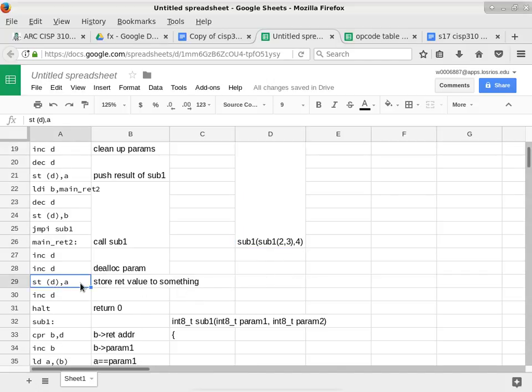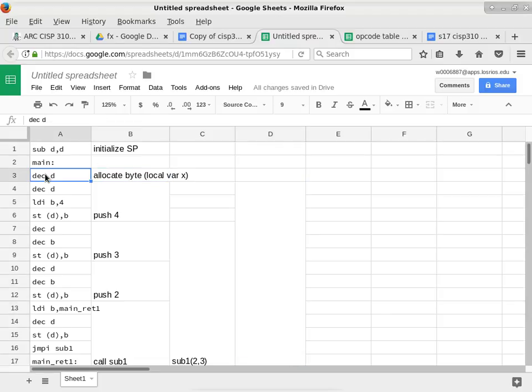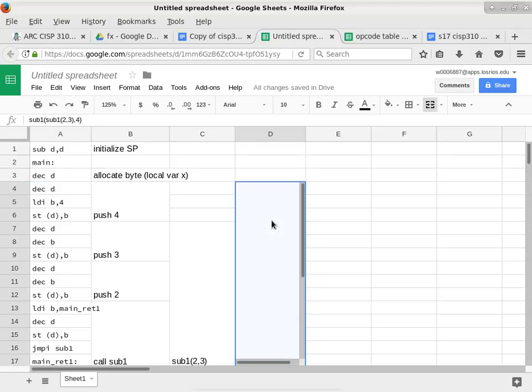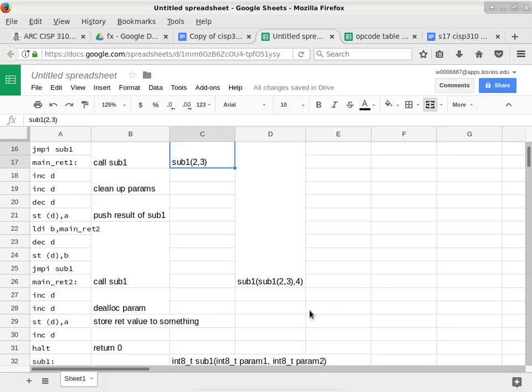So this part is saying, okay, we're taking the return value of the outer sub1 call and putting it into something on stack. So when you analyze how we use the stack, whatever we allocate here is never utilized in one of the calls. Okay, the 4 is utilized in the outer call. The 2, 3 are used in the inner call, but the 1 byte that we reserved at the beginning was not really used. So that suggests that this store is really doing this.